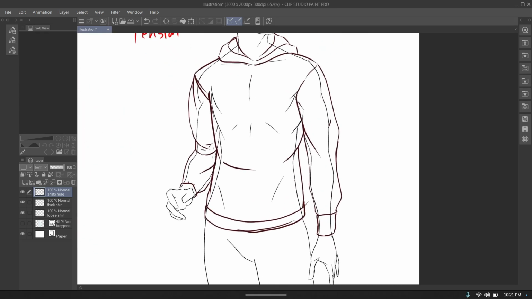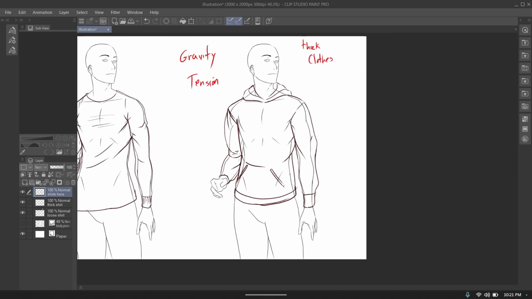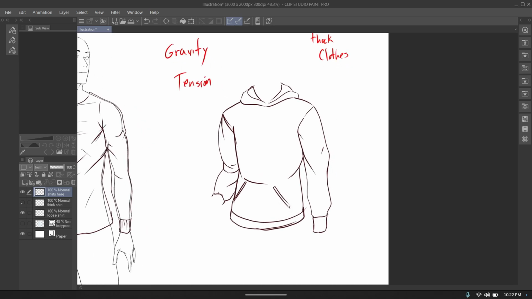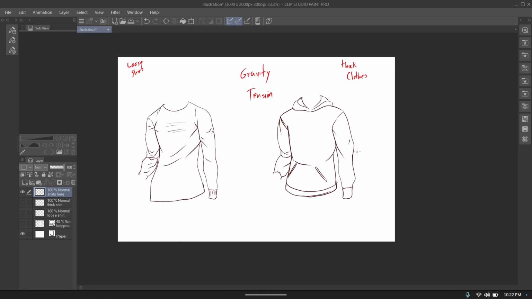See that? And then the hoodie pockets are gonna go in like, I don't know, hoodie pocket here, hoodie pocket here. Yeah, there we go. And then if I go ahead and remove the model, you see this, right? So it is cascading down. It does have folds, but as you can see, it doesn't have as many folds as the loose shirt, right?